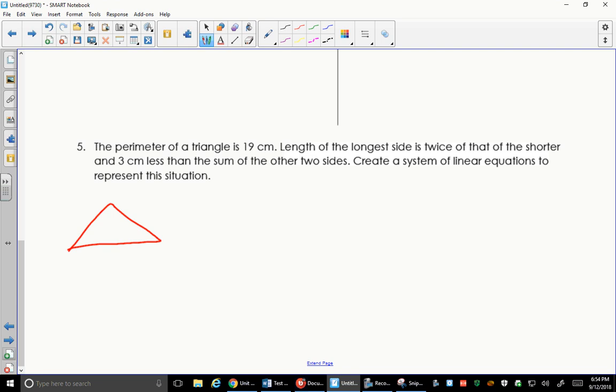So what can we do here? Well, they talk about the longest side. So let's call this one the longest side, let's call this one the shortest side, and we'll call that one the middle. So if we find the perimeter, remember perimeter tells me to add up all the sides. So S plus m plus l. So my smallest side plus the middle side plus the longest side.